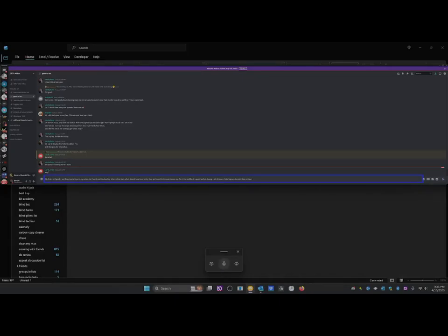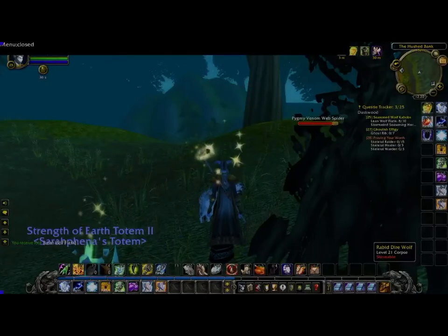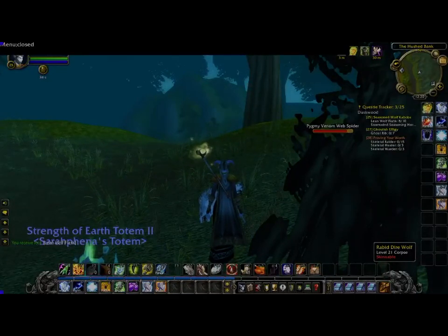World of Warcraft. Switch desktop to gaming view mode. Okay, this is not good at all. I need to target something first. That's still recharging. So that should not have been... I just don't know what changed.